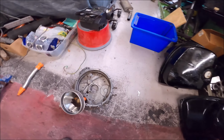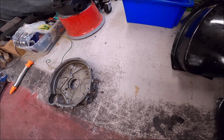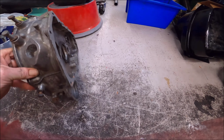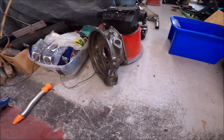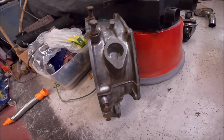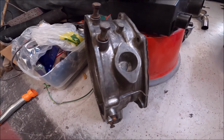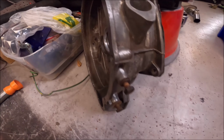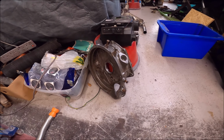Oh yeah, and funnily enough, talking about the clutch cover, or clutch housing, whatever it's called, I was digging around for bits, and look what I found. One with no breather cut out, so let me know on that, because I can just paint that and stick that one on the engine or clutch. So yeah, interested to hear about that.